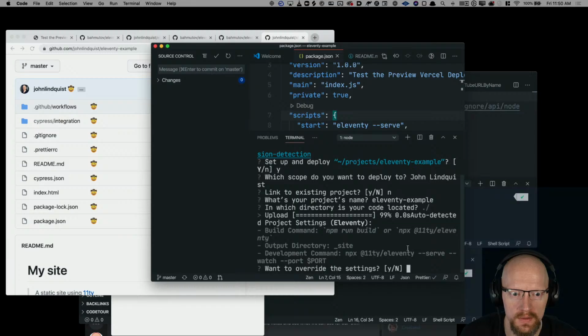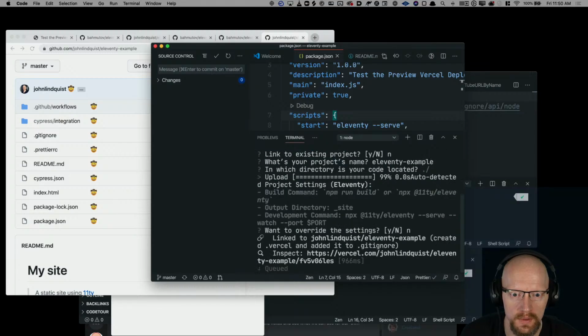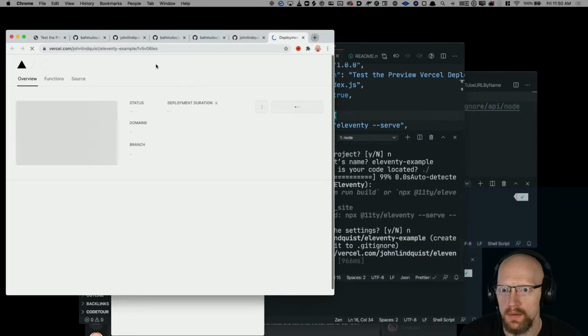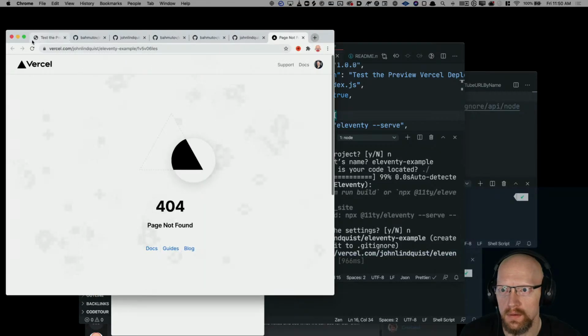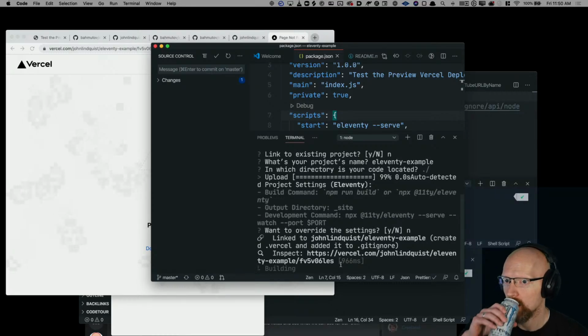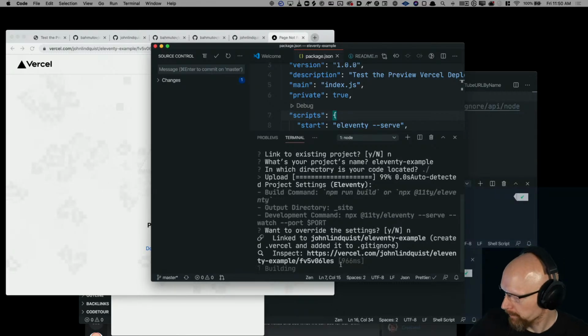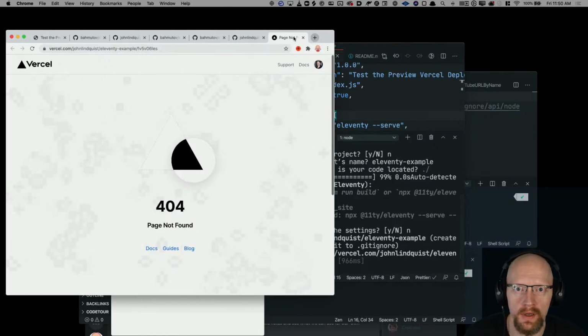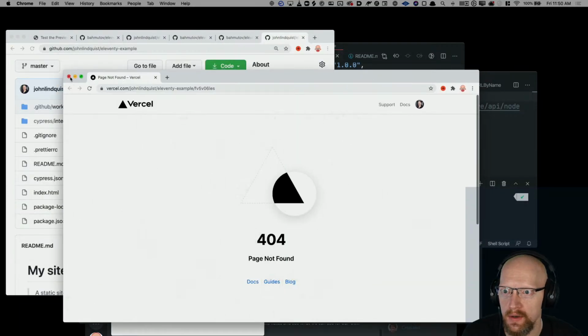Override settings, no. We'll give that a second to deploy. Oh, actually, I might be logged in to my Egghead account on Vercel.